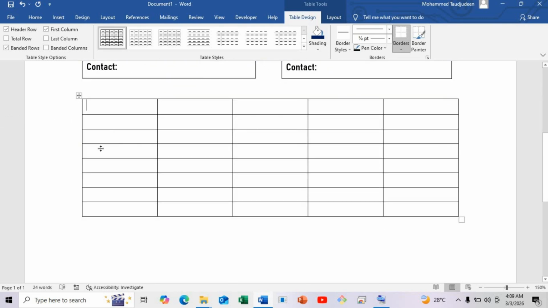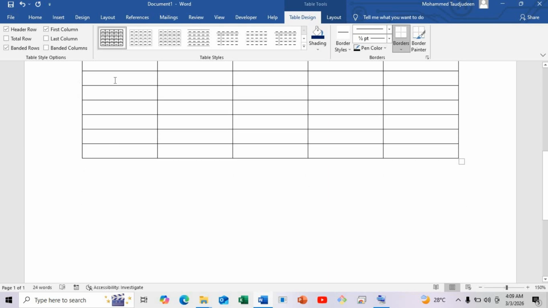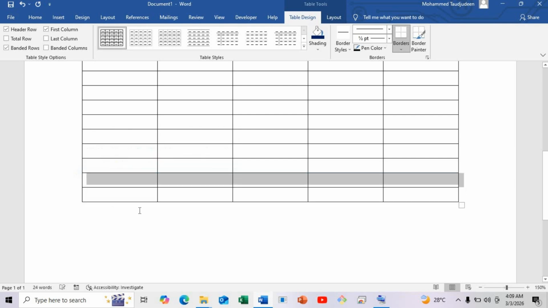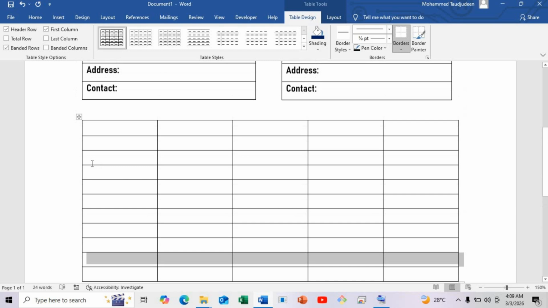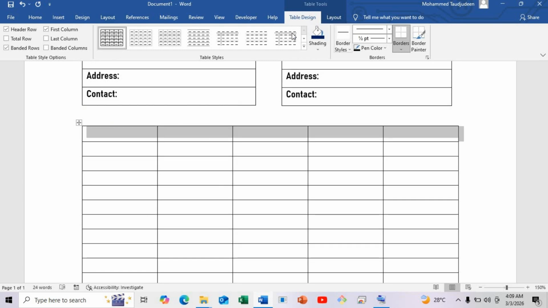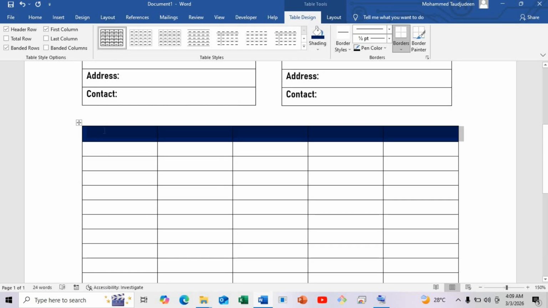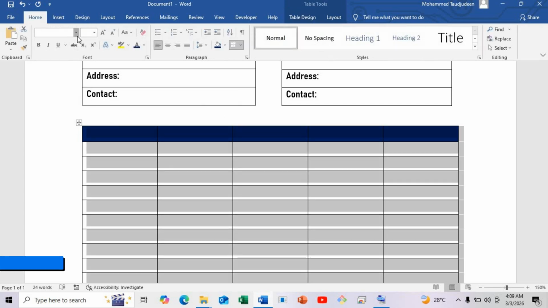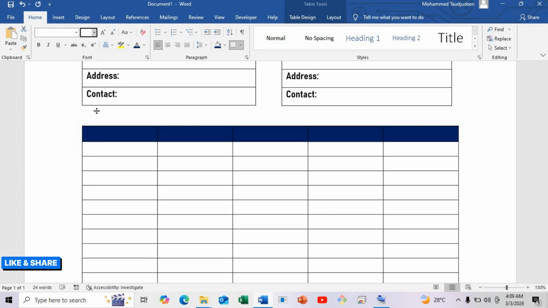Alright, so like I said, someone can just decide to, instead of adding more, you can just come here. When you just bring only one row or 1 column, you just keep on pressing this one to increase the space. Alright, so I'll take the first one and I'm going to go with this shading. Alright, so I'll select all of this one and I'm going to change the font to this one. And with the size, I'll go with 12.